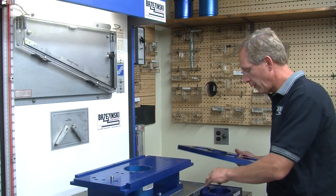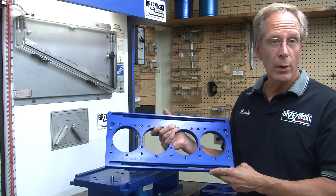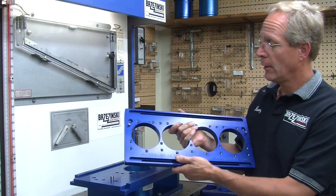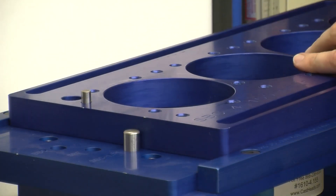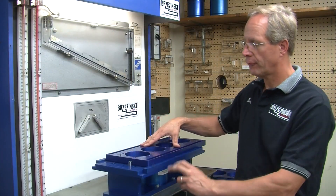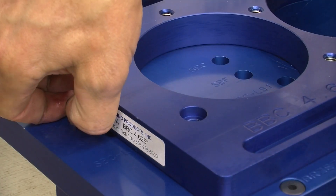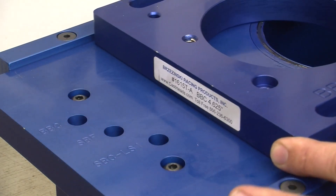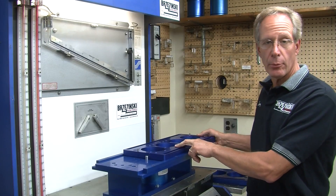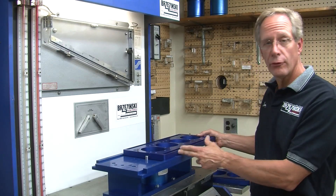This is one of our sliders — this is a combination small block Chevrolet LS1 slider. It has the dowel pin holes in it to locate the head accurately and quickly, and the slider fits on the flow stand like so. With the slider on the flow stand, it locates via these dowel pin holes. To move to the next cylinder, you simply move your dowel pin down and bump the slider up against the next dowel pin, and you're ready to go from number four cylinder to number two cylinder. It's that quick, that easy, and that accurate to move from one cylinder to the next.